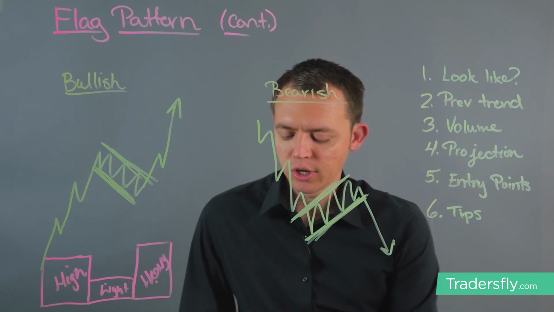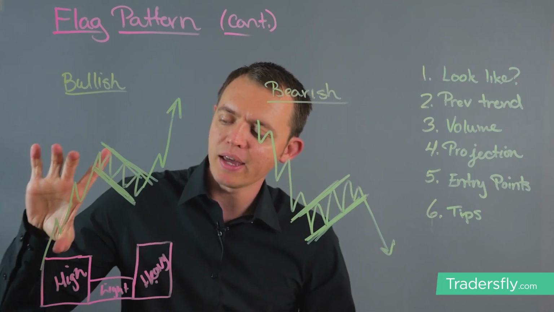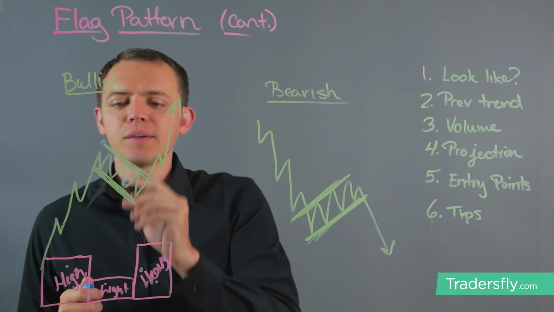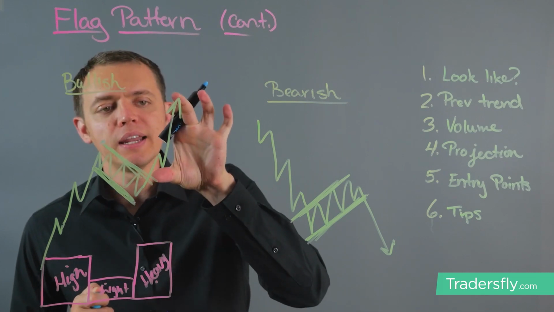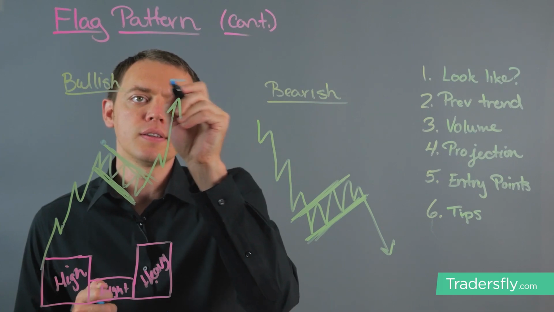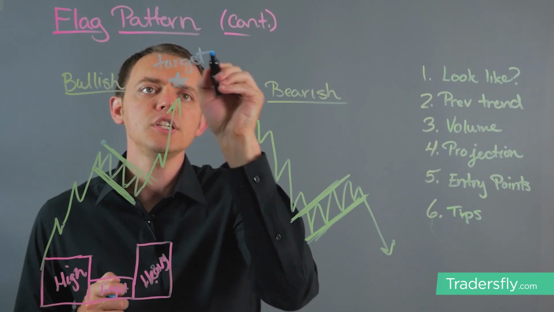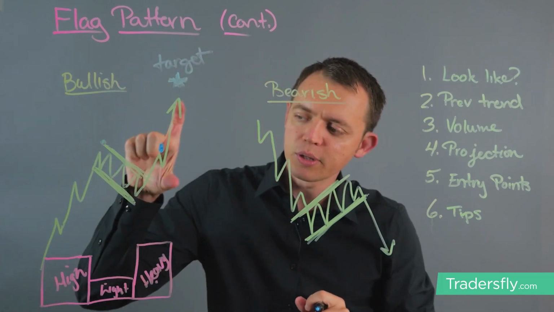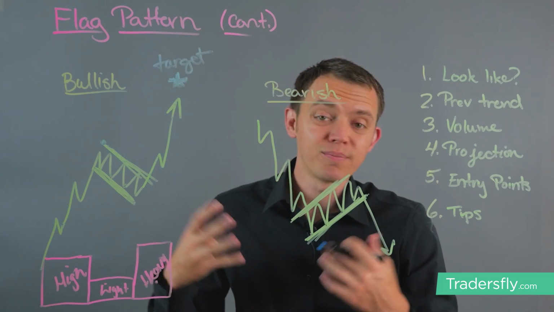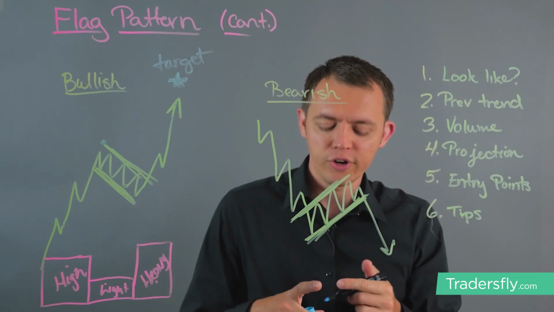As far as the projection goes, if I take my hand and we move about, let's just say, a hand span from the initial breakout to the top of this flag pattern, that's what you'll probably get as well from that breakout point all the way to the top. So that would be maybe your target area somewhere up high over there. That's usually a projection, but keep in mind, if you're looking at bullish patterns, sometimes they could continue moving for much longer, creating new digestion patterns, and then again moving into further higher prices.